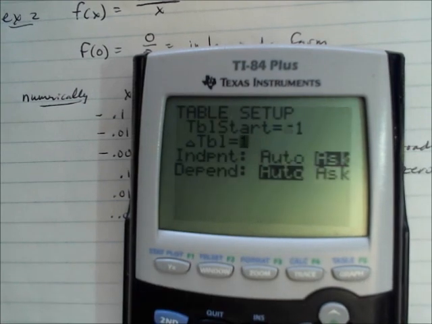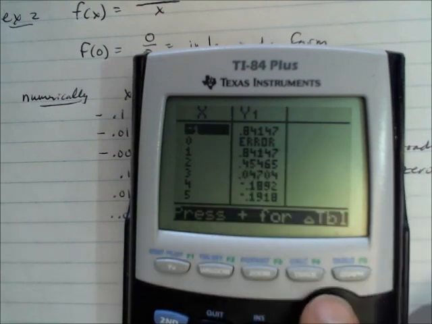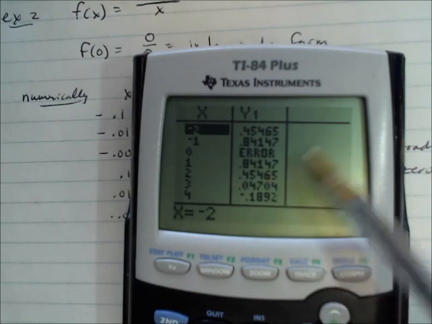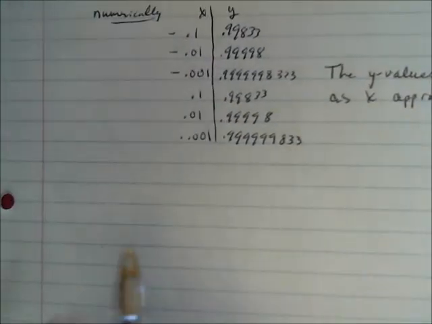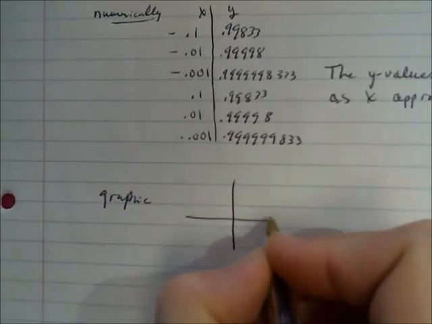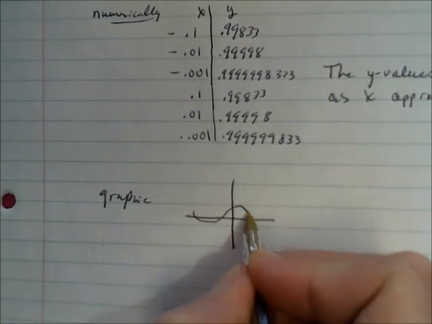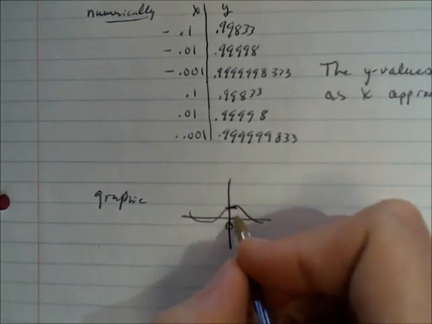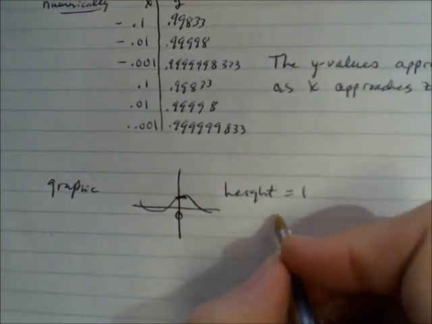If we go back to table set and do an auto on that, at x equals 0 there isn't a 1, but all of these values are getting closer and closer to 1. So the graphical perspective looks like it comes under and then goes above and comes under. The height, when x equals 0, is 1.